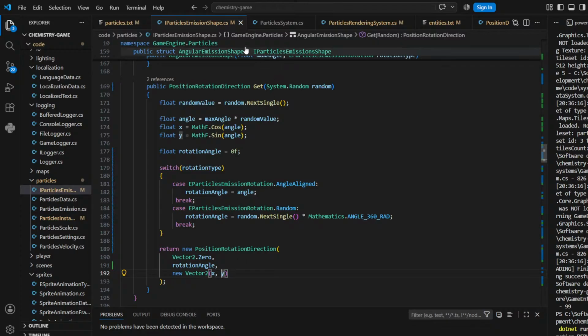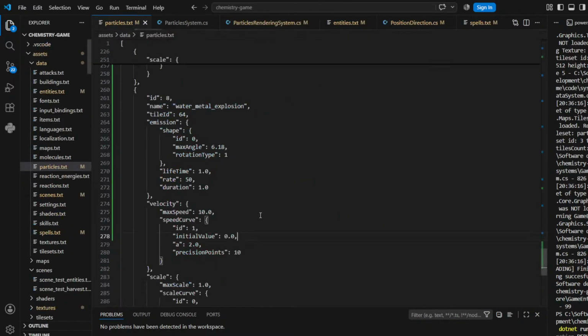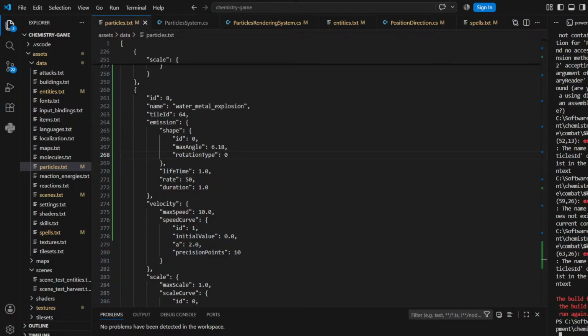Hmm. Okay, what happens if we say that we want type 0? Maybe it's the rotation what is causing this weird thing. What happens now?